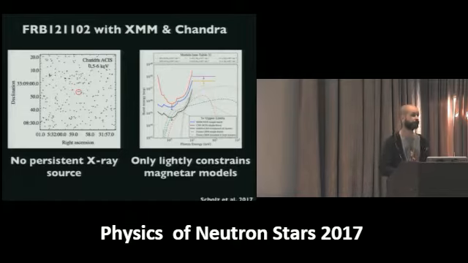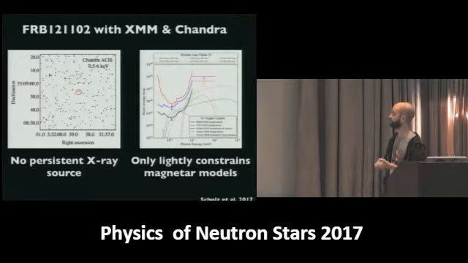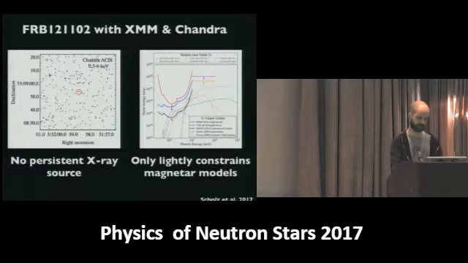But I should give one very important caveat here. The distance to the source is really quite enormous. So even in some of the plausible magnetar models, given the large distance and the size of our current X-ray satellites, you would kind of just barely maybe expect to see some of these X-ray bursts. So I don't think we're able to rule out that there is some kind of simultaneous X-ray burst here. To do that, we would need to find a similar repeating source at much, much smaller distance to be able to probe these ideas, I think.